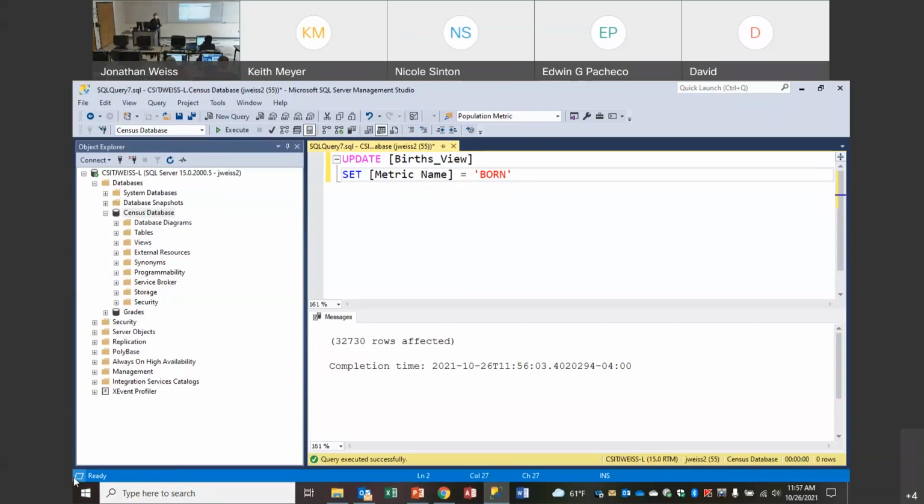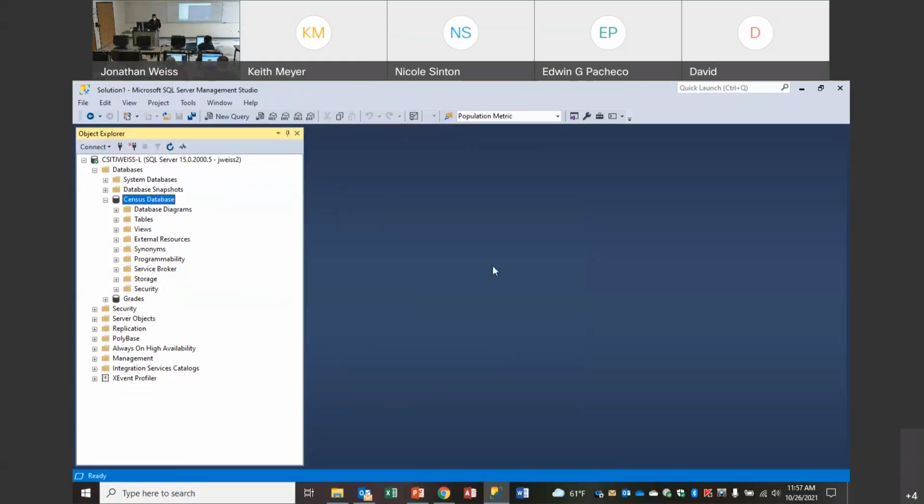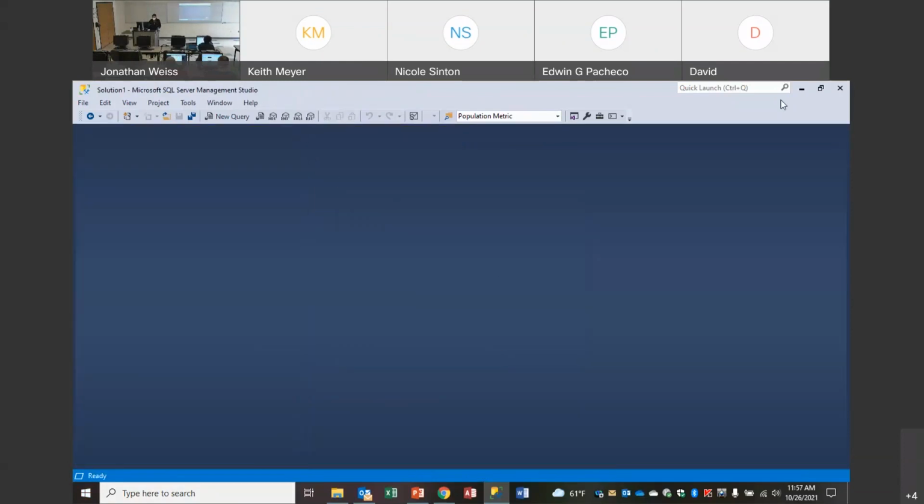So you will be allowed to do these things also on your instance. Okay? All right. Any questions on permissions, and how permissions are administered in a database?